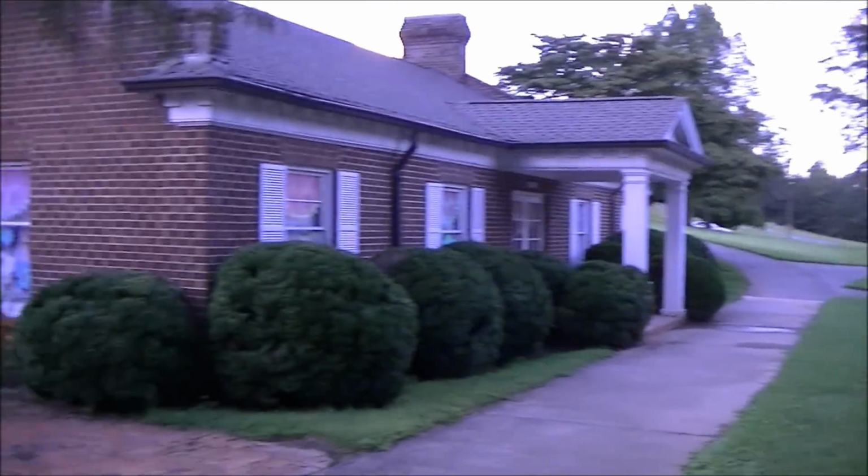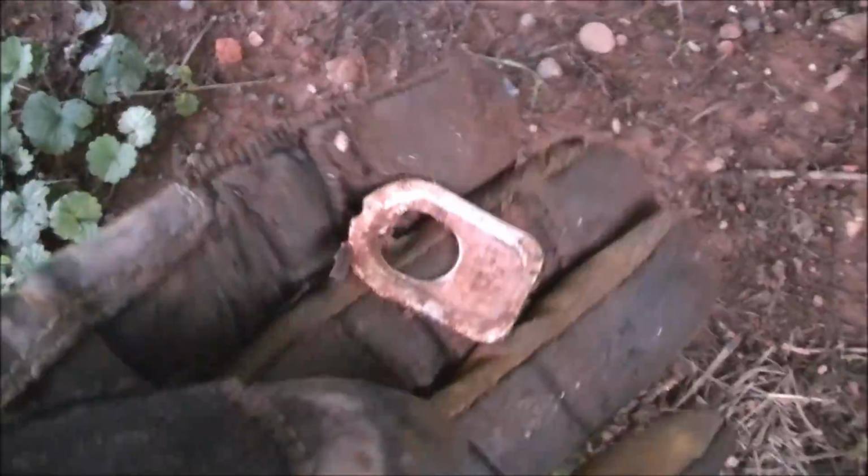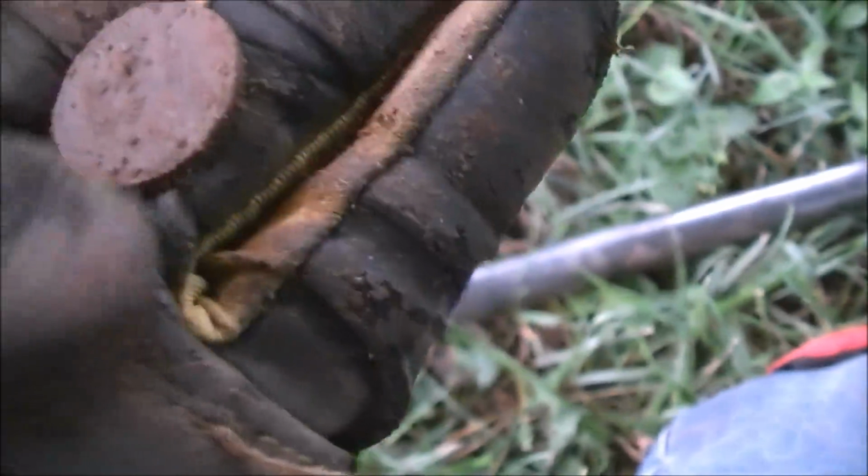So I'm checking out around this little courtyard area in here. And so far, up through here, I just dug a couple pennies from the 80s. And I started looking up at the base of this tree. We got two surface finds. We got this right here, which is a very old style pull tab, probably about 1960s or 70s. Put that in the pouch, but right next to it, we got a coin sitting right here, just on the surface like that. See if we can see the date on it. It's a Memorial, but the relief is high on it, so it's going to be from 1959 to 1968. And they were just sitting right here on top of the clay.